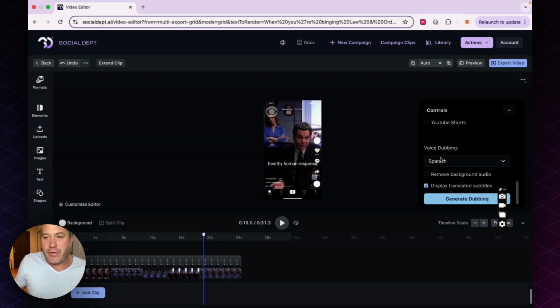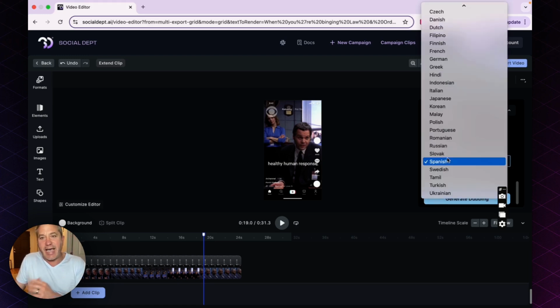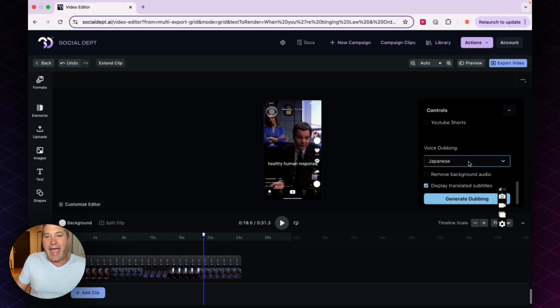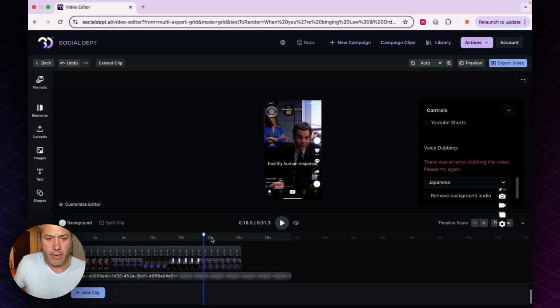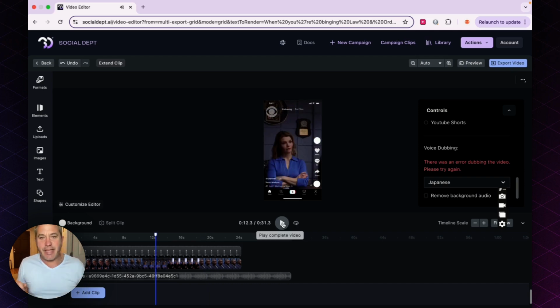One last thing I want to show you here is a very exciting feature. You're able to take this asset and convert it into any other language. The AI will create a version of this social asset in a completely different language, which I'm going to show you in just a sec. Now, when we watch the clip, you can see that everything has been converted into Japanese in this case.